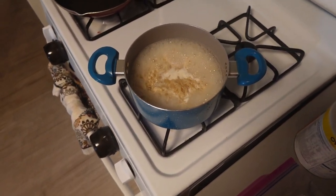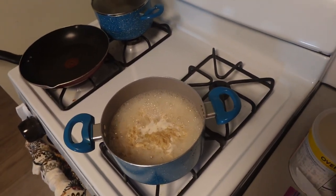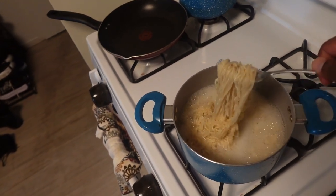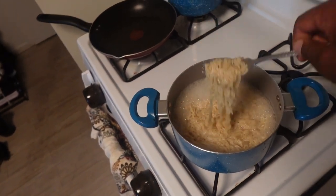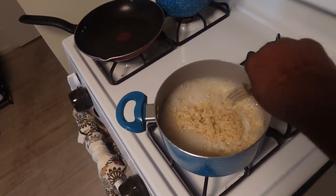Guys, as you can see, that's the boil that I was looking for. So the eggs, I'm about to crack them eggs. You gotta let the noodles swell up real nice. Not too much, because it's gonna get soggy. You don't want them soggy.